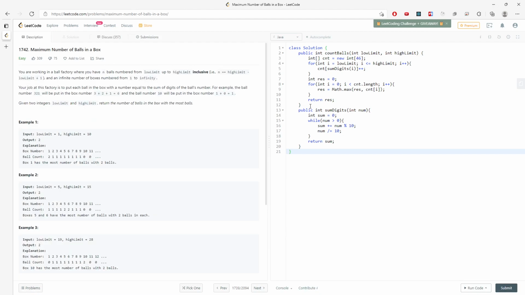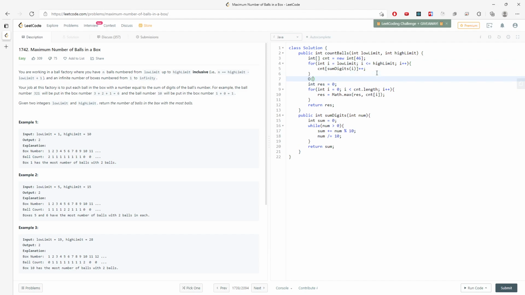So without any questions, this is supposed to be an easy question. And for the time and space complexity, it's pretty simple. For the time, it's definitely O of the range between the low limit and the high limit. So you can say O of h minus l, which is high limit minus low limit, and that will give you the time complexity.